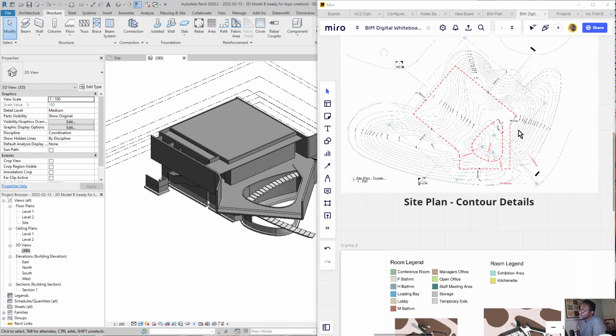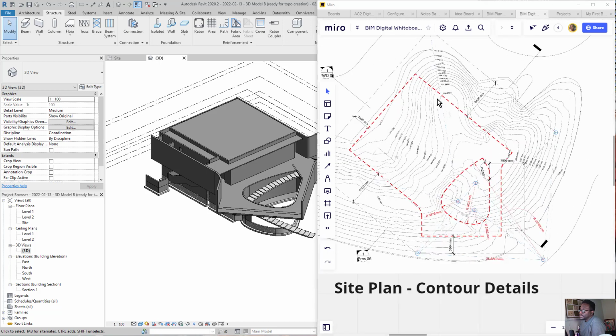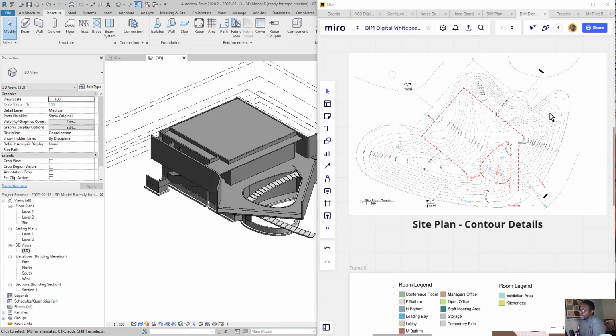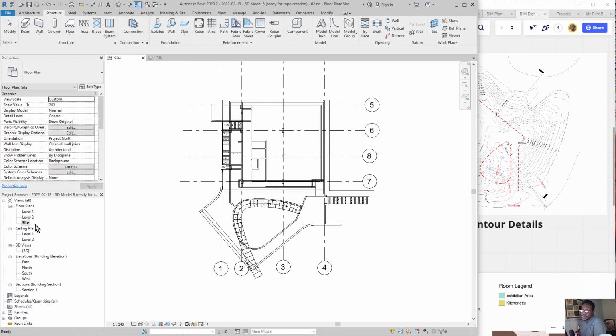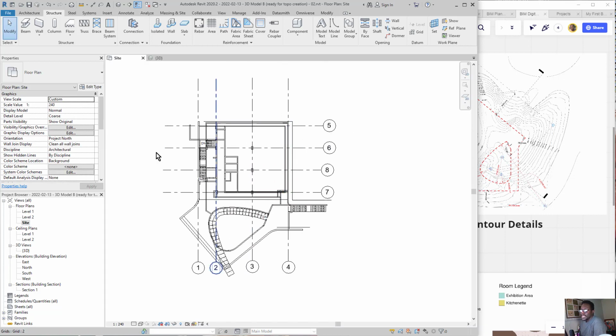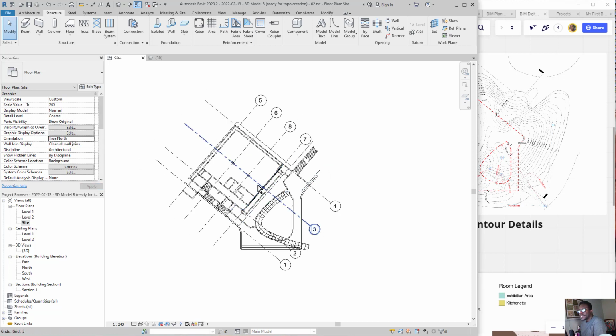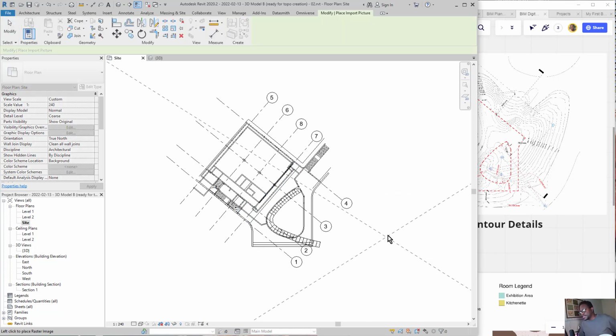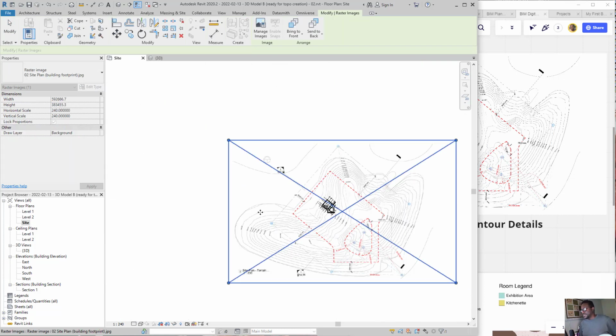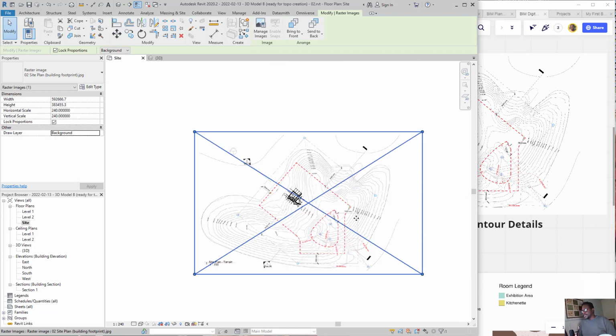All right, so to get going, what we're going to do is start the procedure of tracing these lines. As I said, we need to have this drawing in our actual model. So we're going to switch to the site view, and for this purpose we're going to switch to true north, because when we import this contour plan, you can see that the building is also true north on this contour plan.